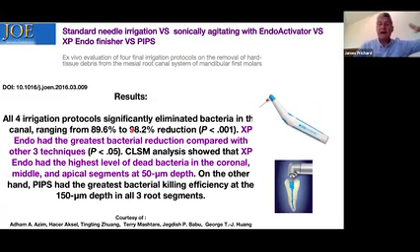So comparing, looking at PIPS, photon-initiated photoacoustic streaming, and looking at the XP Finisher and the EndoActivator, they were all effective. PIPS was extremely effective, and there was, in this particular study, tubular penetration with the XP Finisher. So it appears that this instrument may have a place within our endodontic processes, and may have a place within endodontic techniques to get better cleaning and better irrigation of the root canal spaces.